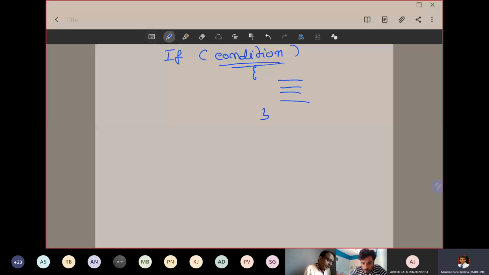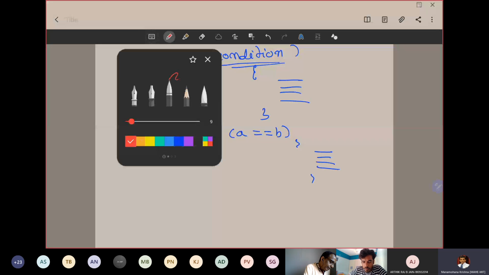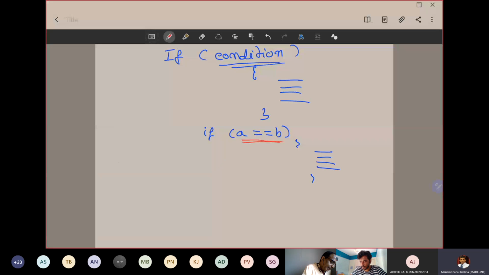What kind of expressions can you write? A condition can be, for example, a check for equality. If I say if A equal to B in C language, then do this. We know this syntax. Whereas here, in this particular case, we are testing the condition.